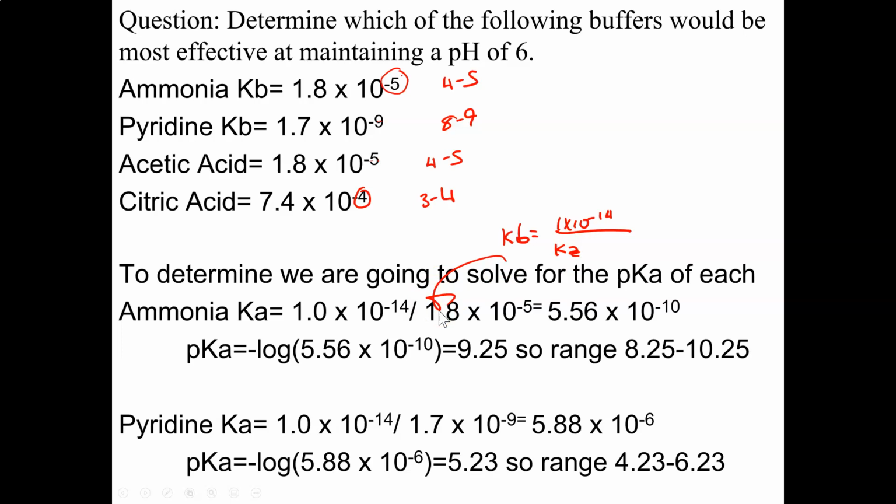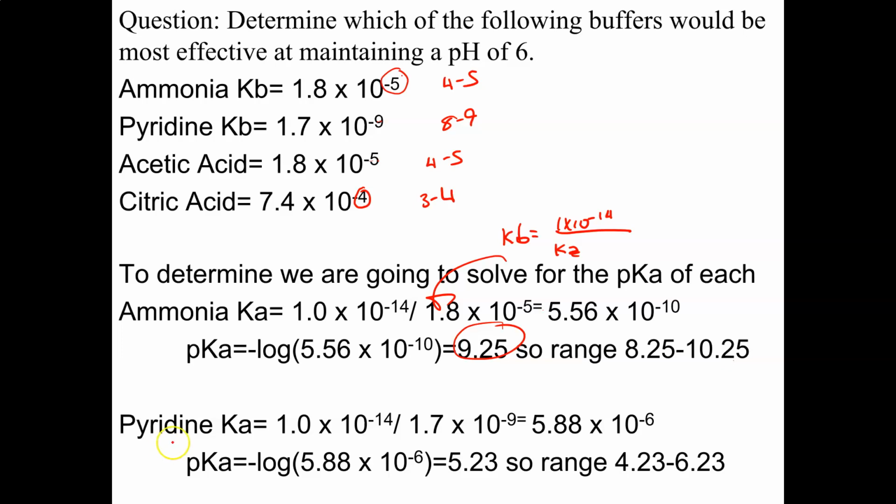I wouldn't suggest doing it that way. I would have actually, realistically, just done a negative log of this, subtract 14. You can come up with the same answer. I just think there's a higher chance you brain fart exponential calculations than single-digit calculations. So anyways, your pKa for this is about 9.25. So it ranges between 8 and 10.